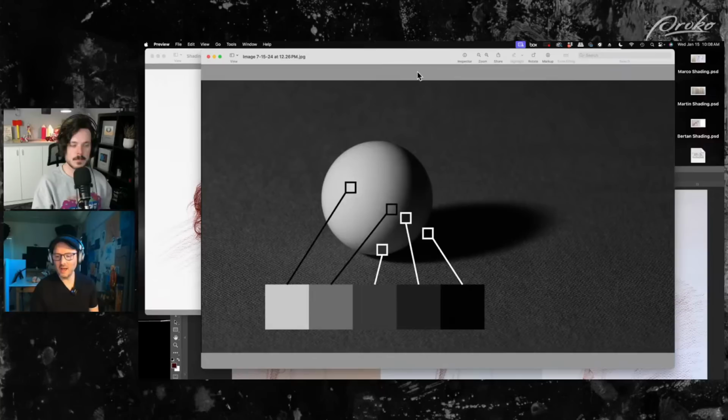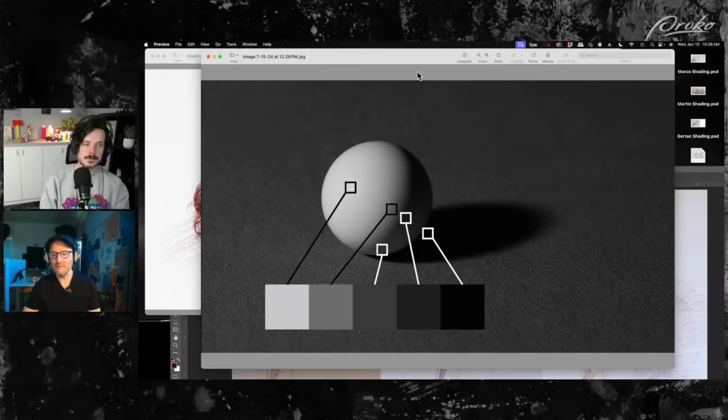So here I have a very simple sphere. It is lit with a single light source, and every single drawing that you're going to see from me and from students are from poses, from figures lit by a single light source. The single light source is the best way to get a full range of values, beautiful, brilliant highlights, really deep, mysterious shadows. So that is what I highly recommend people draw from.